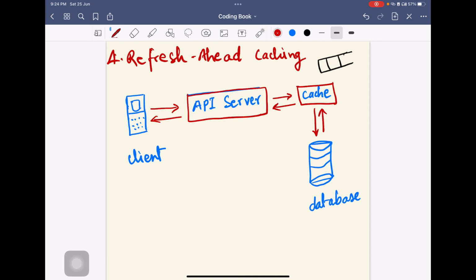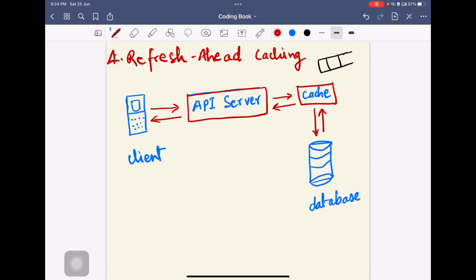If you do not refresh the cache after 1 day and the same request comes the next day, it will take time because you will fetch the data from the database and then put it in the cache. So this strategy helps to avoid reloading at the time of the request.